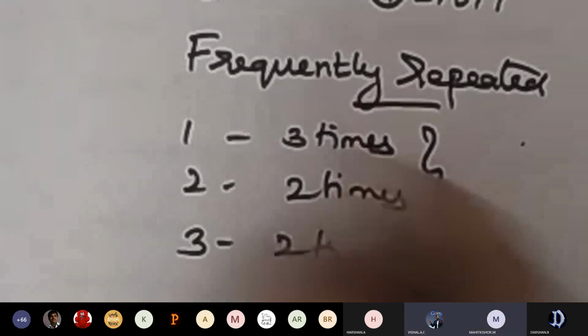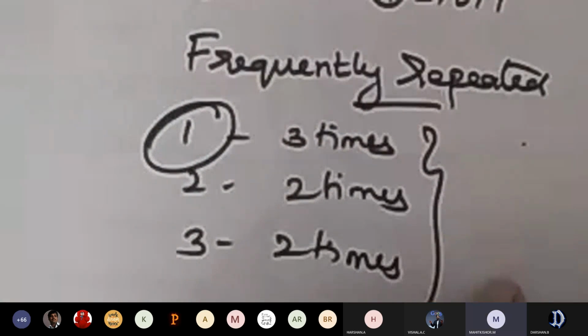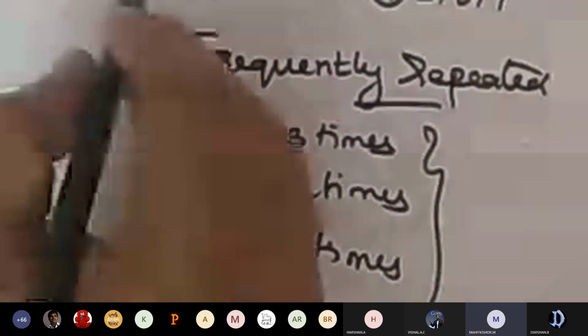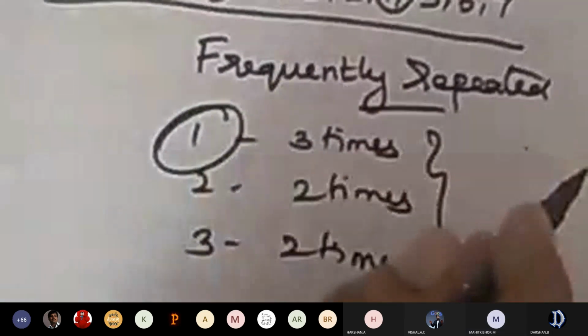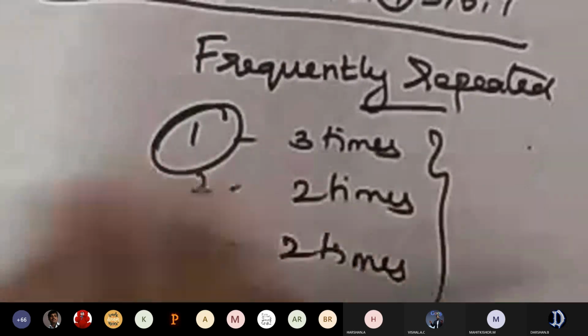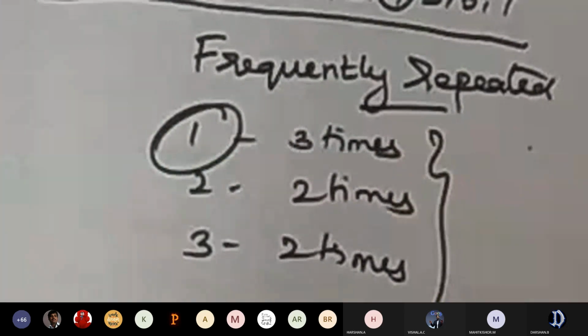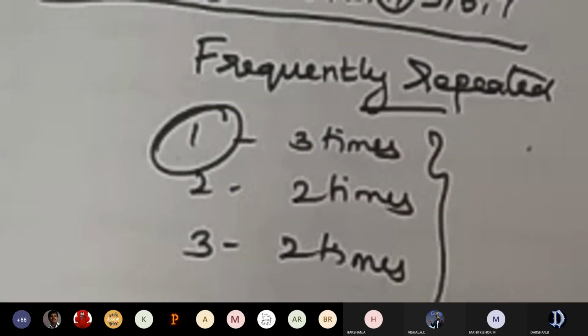1, right? So 1 is called the mode of this given data. This is what we call mode, the frequently occurring value. That is for ungrouped data. Mode is nothing but the value which occurred the maximum number of times. Now, 1, 1, 2, 2, 3. Tell me what is the mode of this data.